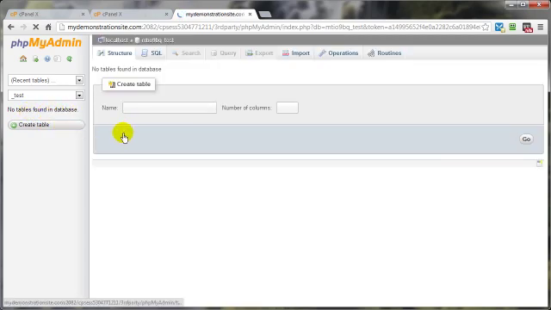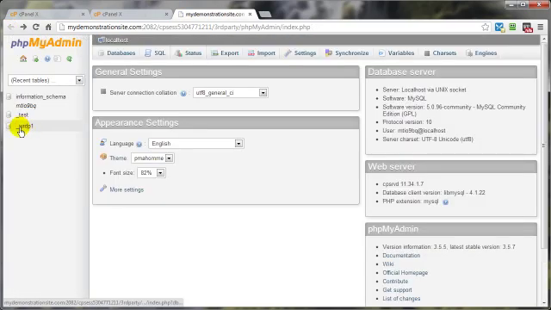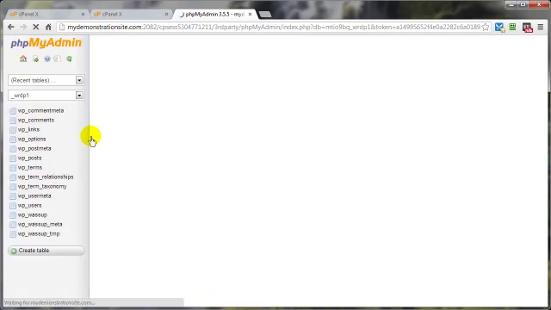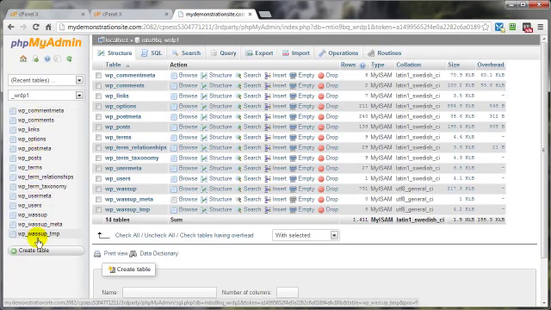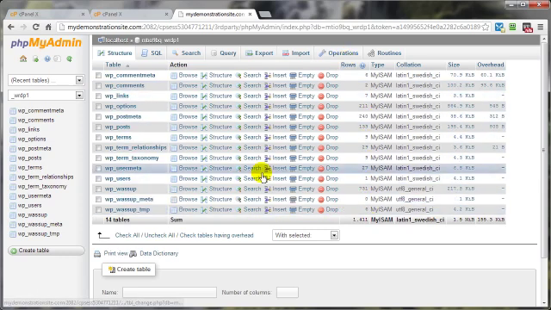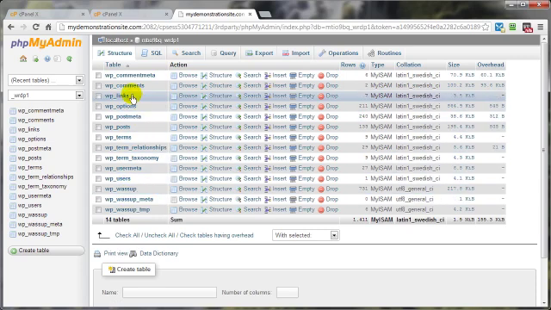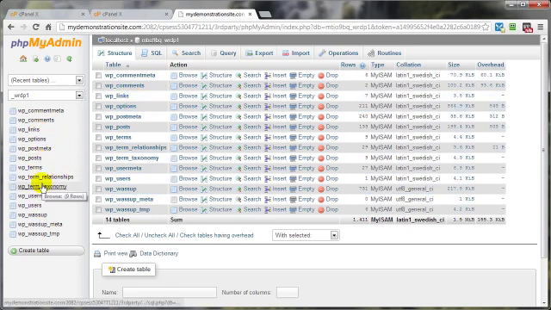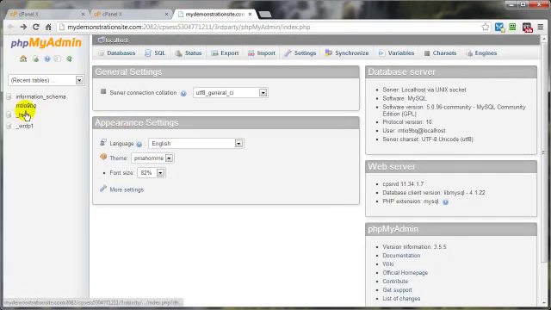Now what I want to do is import tables that I exported from a WordPress installation. And if we come on back here, let me show you. This is a WordPress database that's fully stocked. These are the various tables, and some of these tables have items. Actually, all these tables have something in there. Well, most all of these tables have something in there, and that's what we're going to almost replicate. So I'm not exactly sure where this WordPress site's located at, but come on back here. That's what it's going to look like here in a second for this guy.